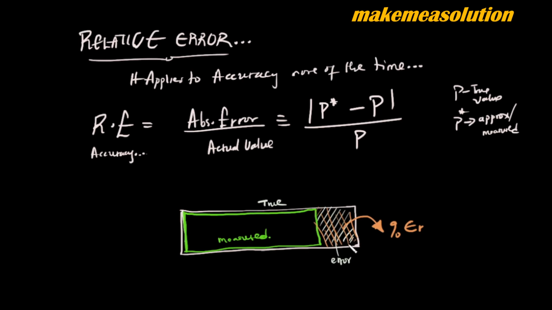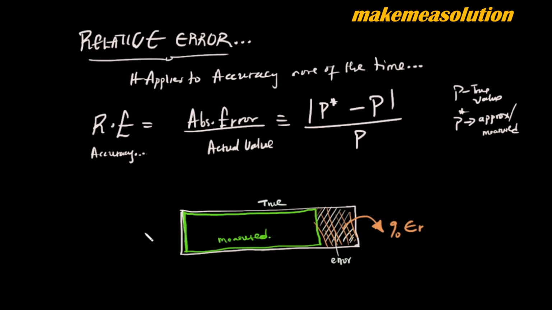So if our error is occupying a huge percentage, then we can know that, wow, this error is really much in the system. So to measure the accuracy of something, most of the times we like employing relative error. So please take note of that. It's usually expressed in percentage as percentage error, percentage relative error, and so on and so forth. So that's about relative error, the first relative error.